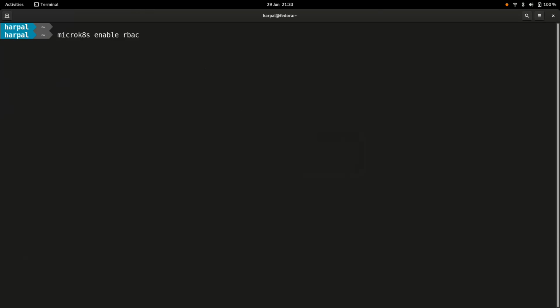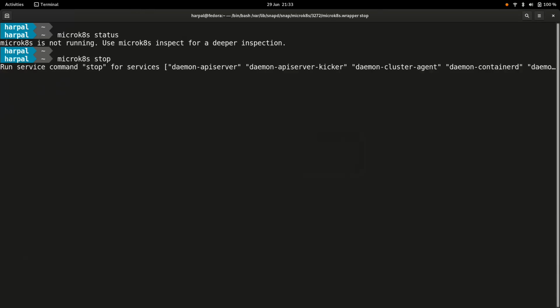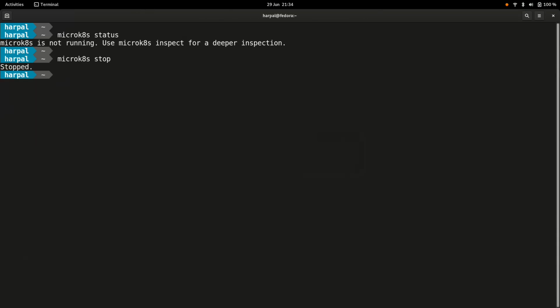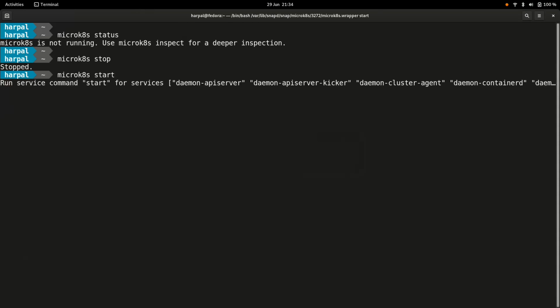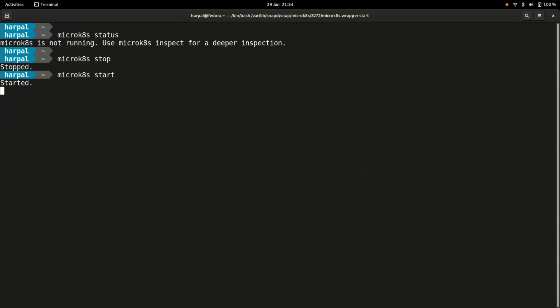And now we'll check the status of micro-K8s. But I have seen once you enable rbac, you have to stop and start the cluster for the changes to take effect. So I'll stop the cluster. It's very easy with micro-K8s, just a simple command, and then give micro-K8s start.